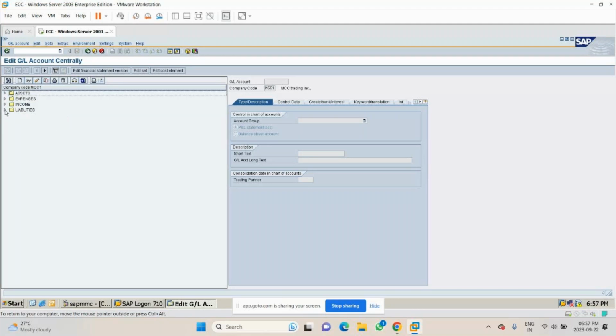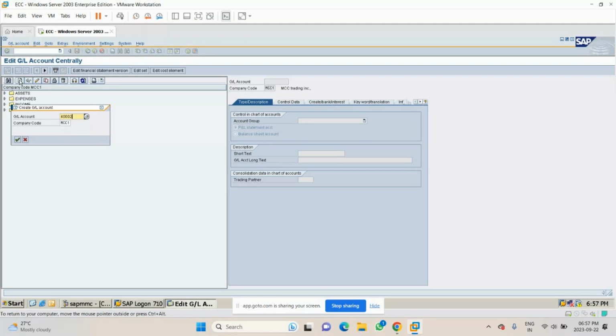So you have already made a note of your liabilities range, right? So I am using here 4 lakhs. So here, see after this Find option, you have an option here as Create. Click on this Create. When you click on this Create, it will ask you for the accounts group. I'm giving here 40002, because the first number I have already used for retained earnings.